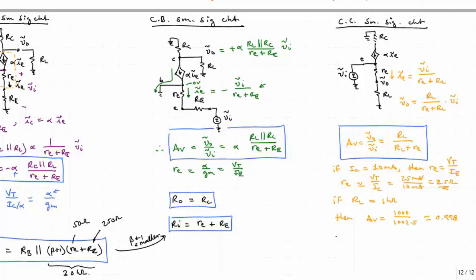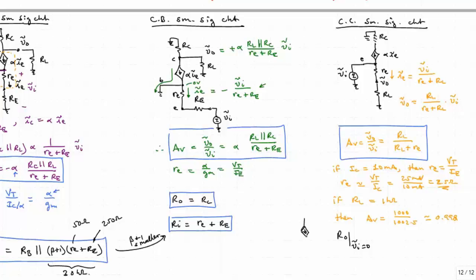Now what about the output resistance? Well, let's do output resistance first. We define the output resistance, actually in all these cases, though I didn't specify it before, when VI is equal to 0. So we turn off the input, and what we do is apply a test signal at the output. So let me draw it over here.